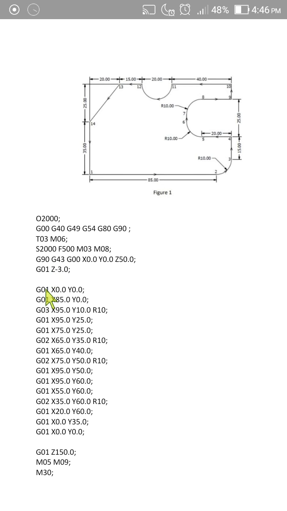The first block here refers to point number 1, whereas the second block here refers to point number 2, and so it moves until it comes back to point number 1. The last block here comes back to point number 1. To do the machining statement is very simple. We just need the G code list, the X coordinate, the Y coordinate, and the radius. The G01 here means linear interpolation, which means you just move in a straight line.